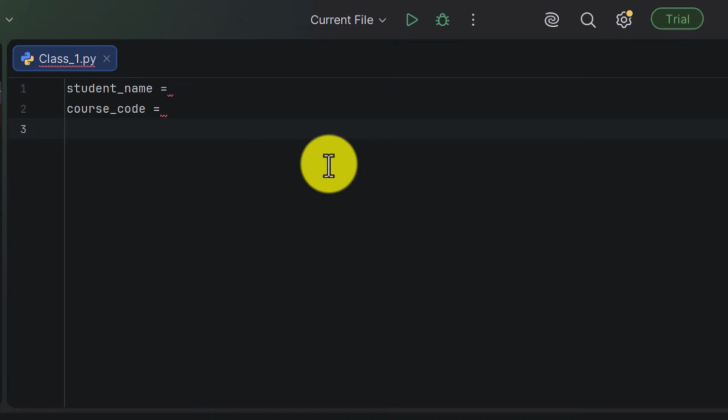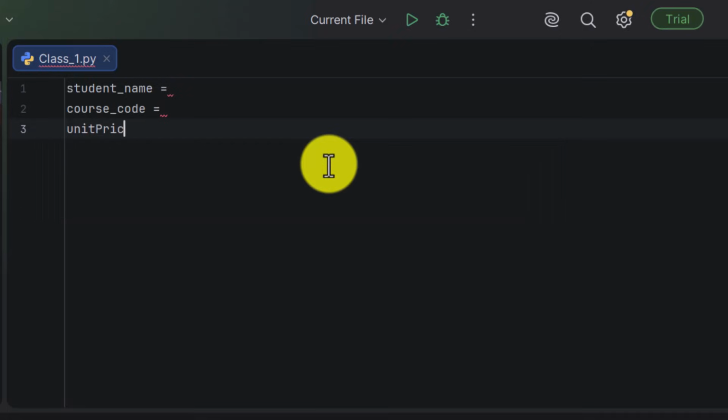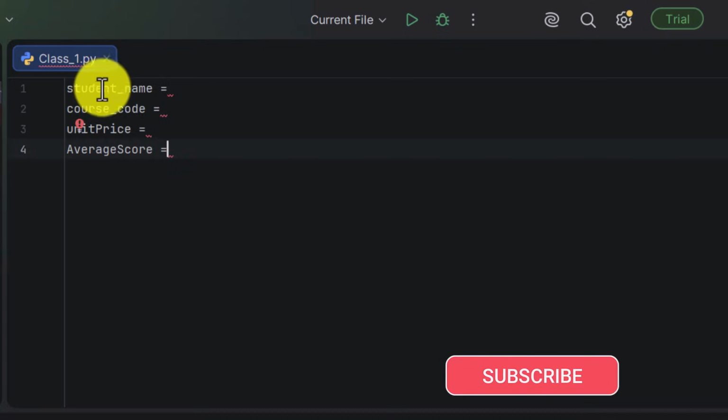Then you can have unitPrice. So this is a good variable name. Then AverageScore. This is another variable name that you can term a good variable name.